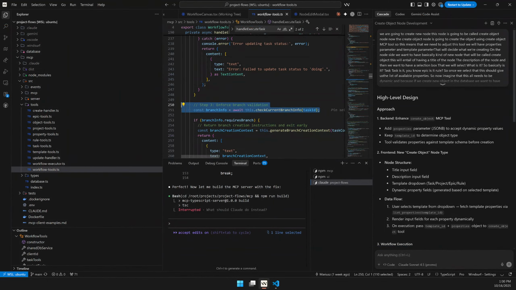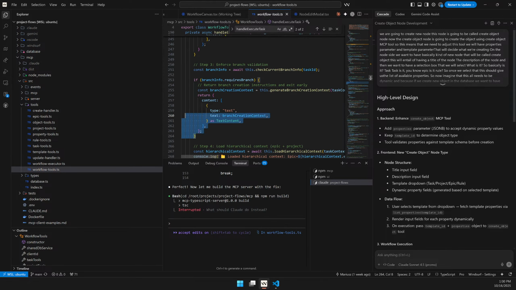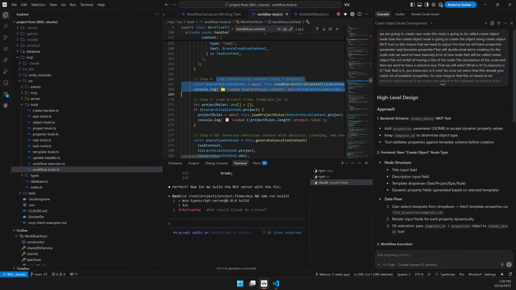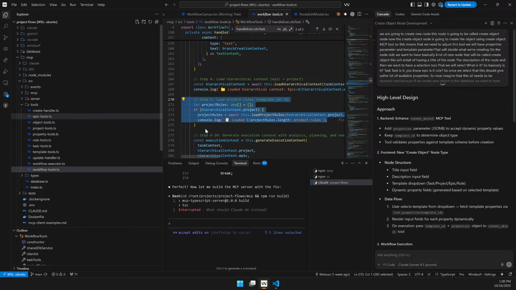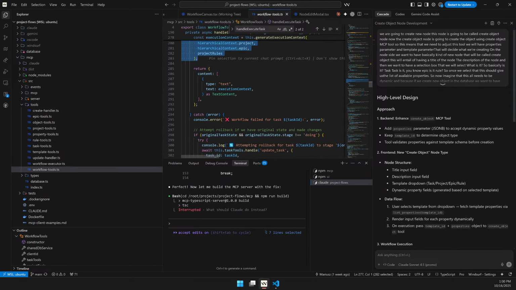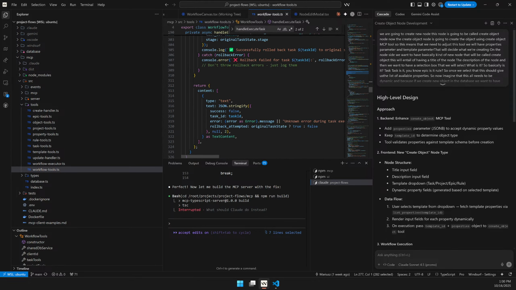Then we have enforce branch validation. It will look at what branch we're in. If we don't have a branch, it will create the branch, and then it will load the hierarchy. Basically, it will see if we have an epic and project. For context, it will also load the content of the epic and the project, and then it will go through other steps.